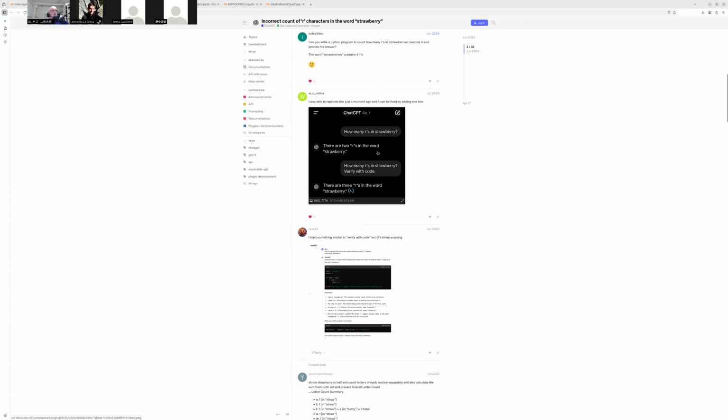There are 2 R's in the word strawberry, which is not true because there is 1 here and 2 here. This comes from the fact that ChatGPT 4 in this case, as many LLMs, tokenizes, so it breaks words into smaller sections and not particularly into letters as humans do usually. Okay, and that resulted in these kind of funny things.